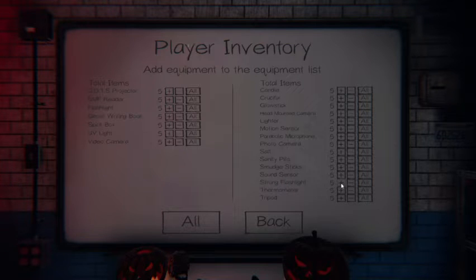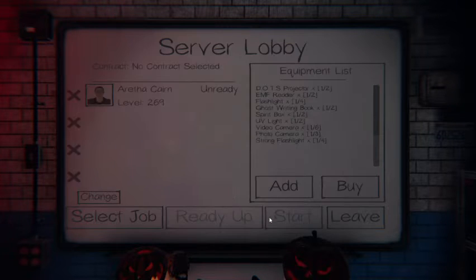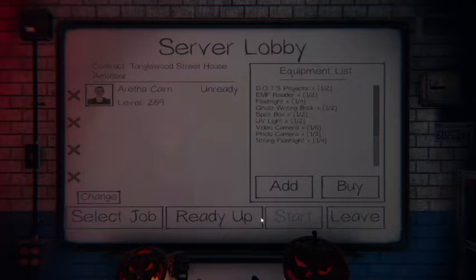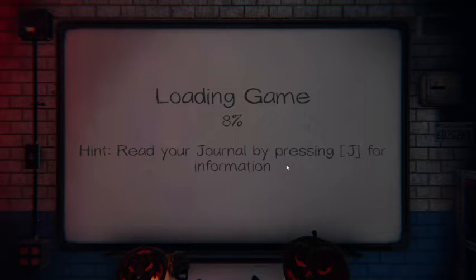Strong flashlight. Just one plus. Yep, there you go. Don't click all. And then go ahead and select job. Go back to that one. Alright, so yeah, the strong torch is much better.